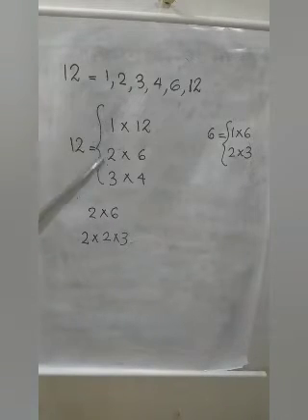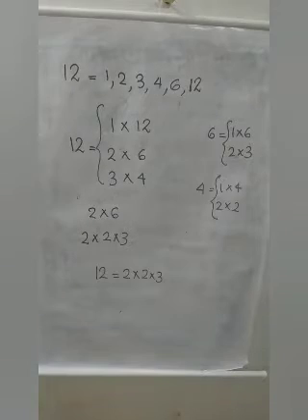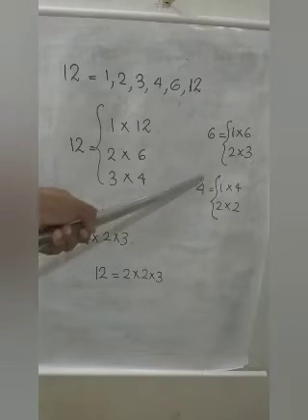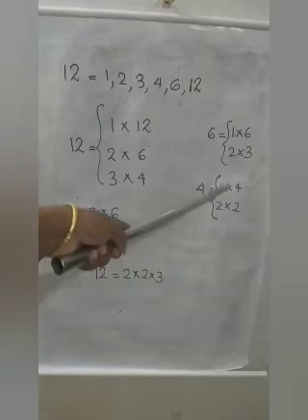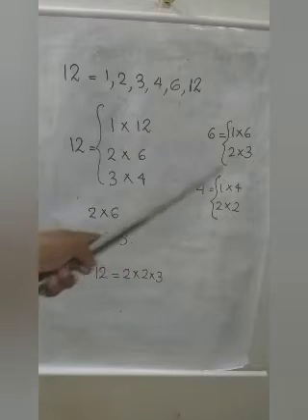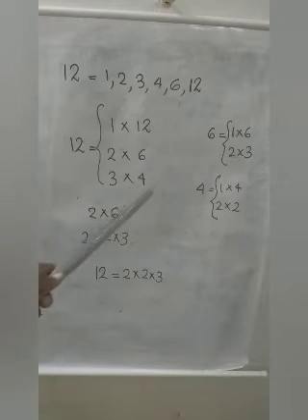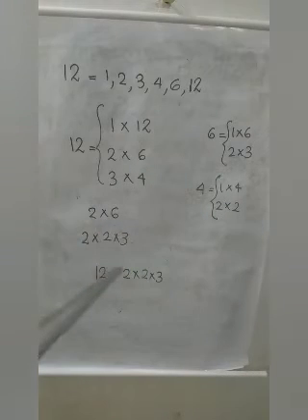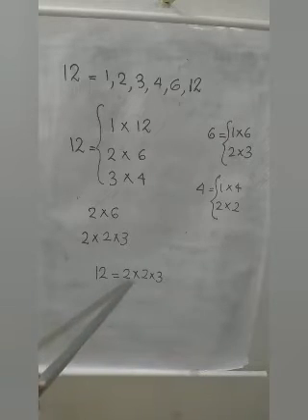Or if we take any of these combinations and we factorize, we get the factorization 2 into 2 into 3. That means a number will have only one set of prime factorization. Take the next combination, that means 3 into 4. What are the factors of 4? 4 we can express as 1 into 4 and 2 into 2. Here which set are prime numbers? 1 into 4 is not a prime factorization, so we take 2 into 2. So in 3 into 4, if I replace 4 by 2 into 2, again we get the same prime factorization. So the prime factorization of 12 is what? 2 into 2 into 3.